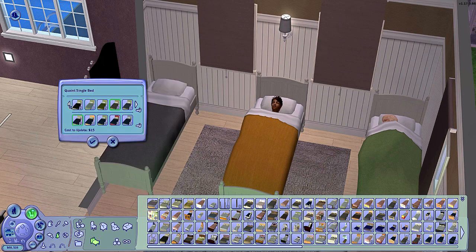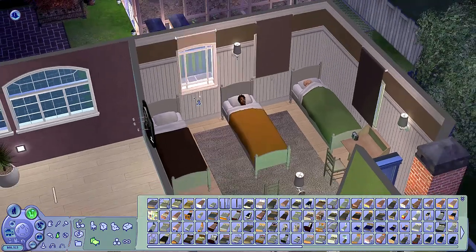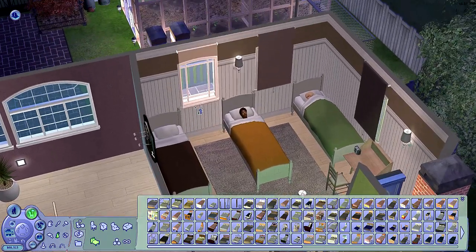I wanted it to be brown. That's gray. That's gray. That's kind of what I'm looking for, but there's a different brown in here. That's not the one. I think that's the one. Getting the right color is very important. There we go.